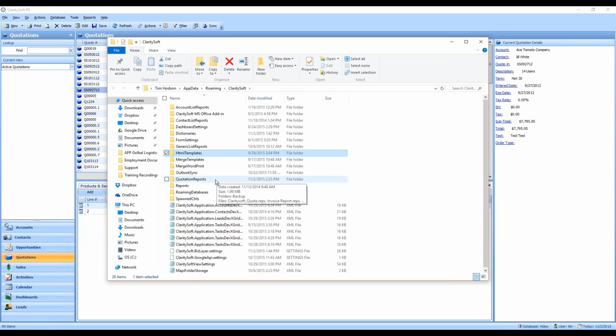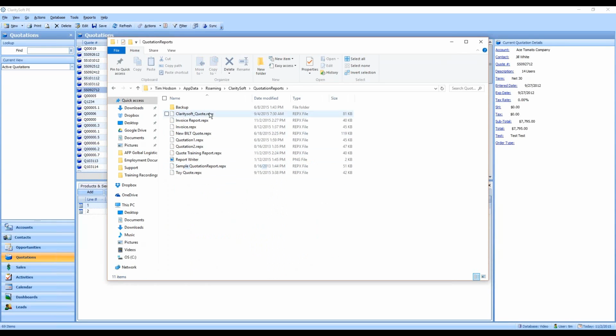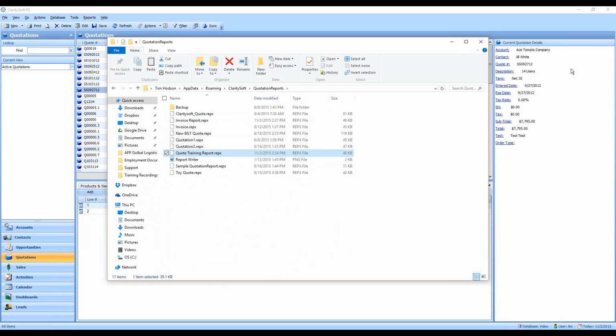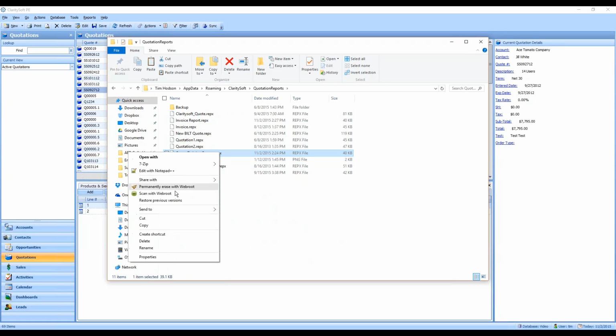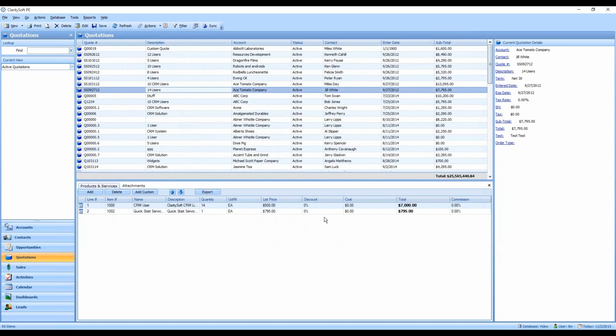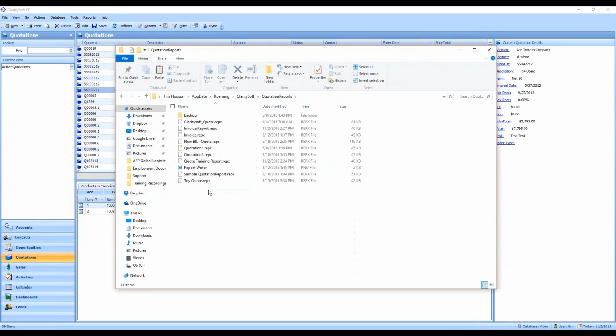In this case, we're going to come down here to Quotation Reports. All right, and there's all our quotation reports. In this case, the one we created today, I just right-click, copy that bad boy into an email, send it off, and just for an example, I'll cut it out of there. And then let's say we're now on the receiving end, I just got this email, all I need to do is click and drag it into that folder. So again, Help, ClaritySoft Files, then I go to the quotation reports, and then I could click and drag it, or I could paste that report back in here. Okay? So to share those, it's just a simple copy and paste.